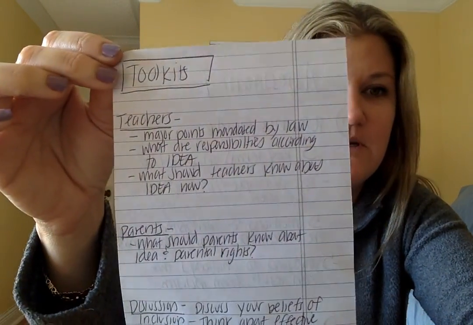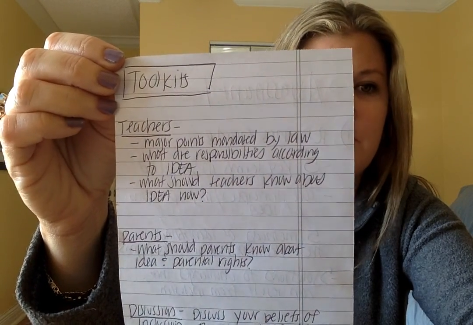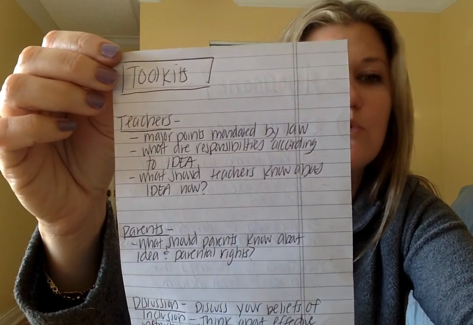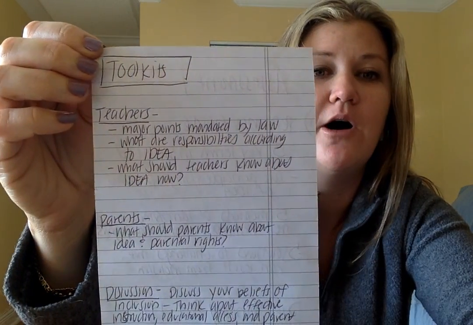So for teachers, I want you to address what are the major points concerning their responsibilities mandated by law. What components of IDEA are crucial for teachers to know now so that they can be in compliance with the law tomorrow? Make sure that you put all of this in your own words and that you are just explaining to teachers what they should know about the law, because IDEA and certain components in IDEA are, well, they're all legally binding, but if the teachers don't uphold their responsibilities that are mandated by law, then they can be called to court.